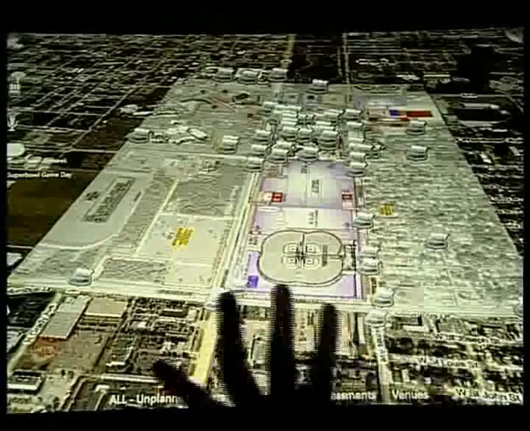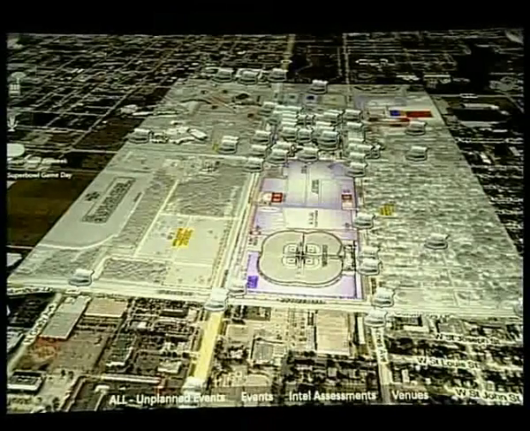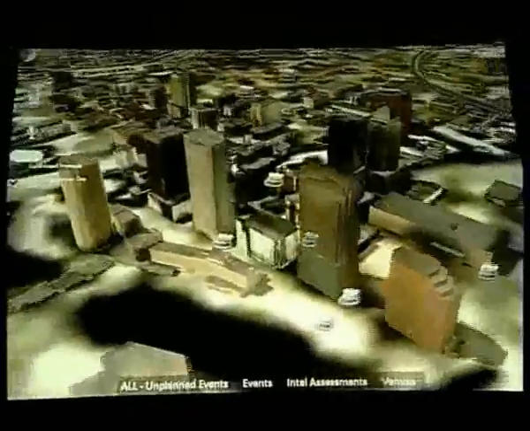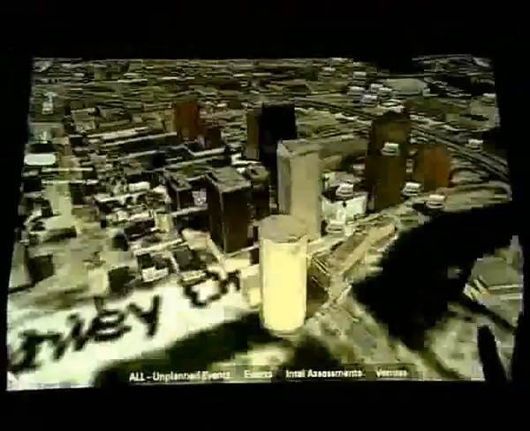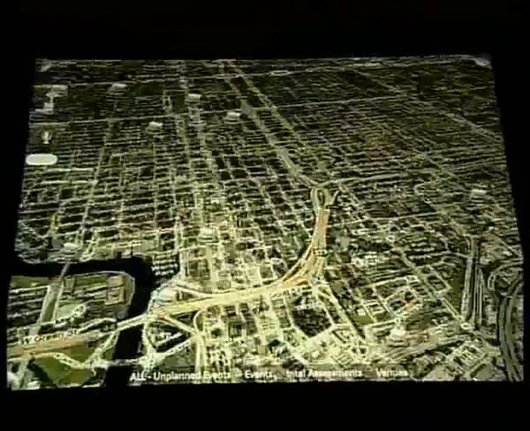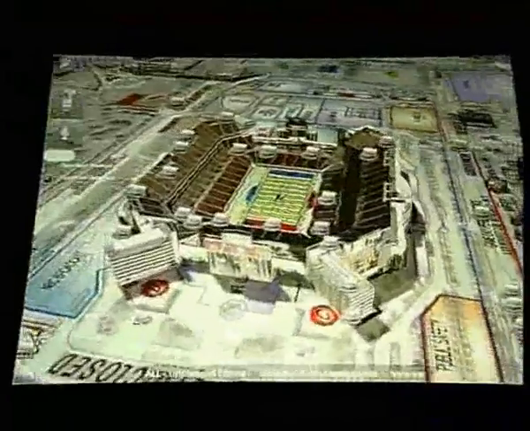And then one final thing just to show, you know, it's just modeling, for example, with the incidents, a tour of Tampa. So here we are in downtown Tampa, and you can see the incidents on the map. It's just going to run through basically a fly-through around the environment. Then we're going to go over to the stadium, showing the incidents there on the stadium, so you're getting it from a different perspective. Then we're going to go to the airport, I think, next. And then finally, just look at an overall view.